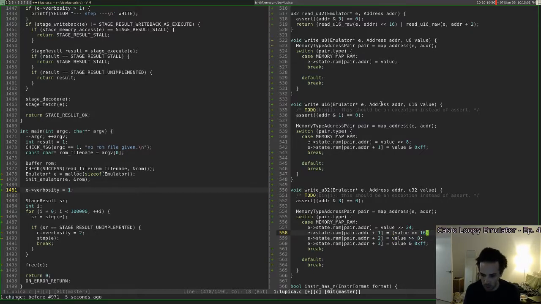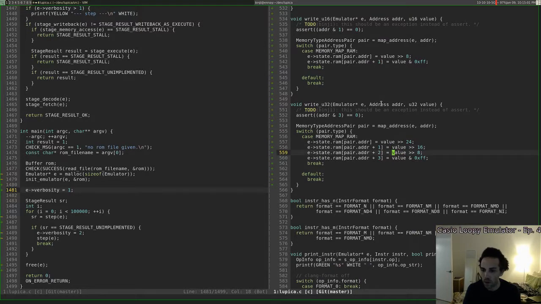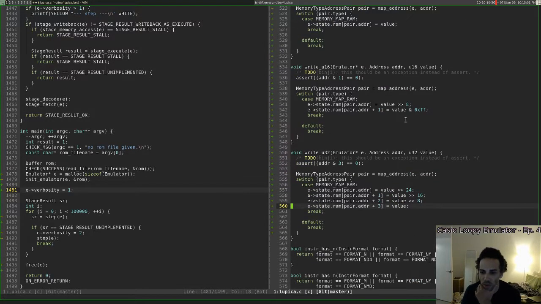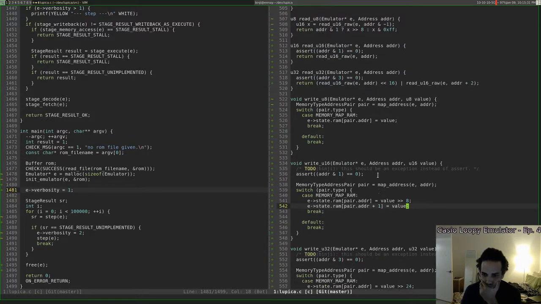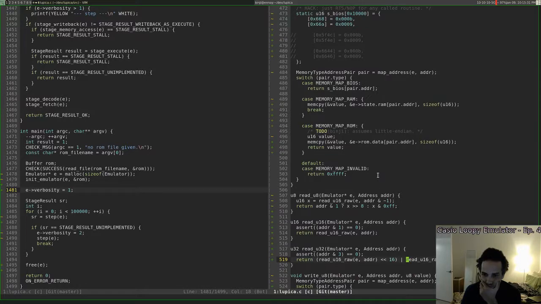Oh, and actually, I don't need to mask these because I'm writing U8s, so it'll already mask for me. That works.